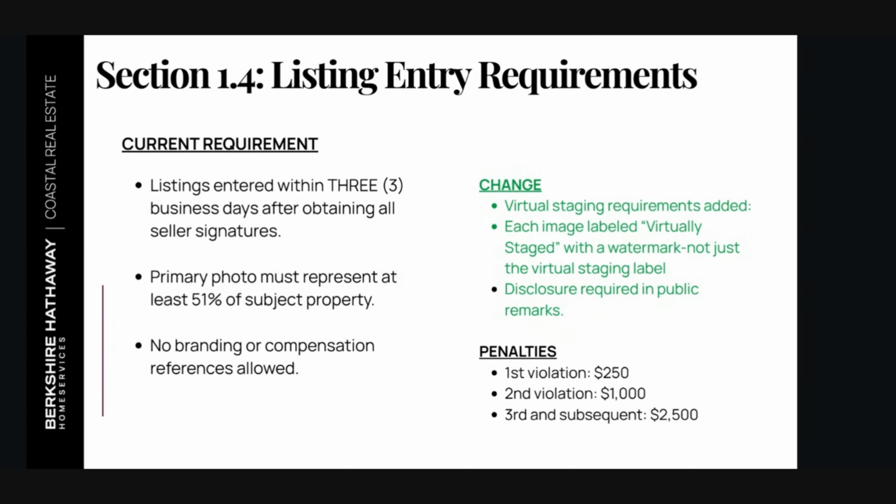Another change in the listing entry requirements, the primary photo must represent at least 51% of the subject property, right? So this is more challenging when you have condos and townhomes and things like that. You have to pay attention. It always has to be the front of the property.